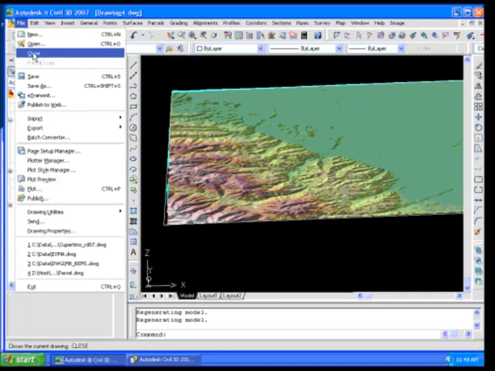Multispectral data comes in various forms from various satellite providers like Landsat or Ikonos or QuickBird. Various satellites produce this data. The reason they're called multispectral is because it really comes down to us in various bands. So you have a red band, a green band, and a blue band. Essentially those three bands form what you can visually see.